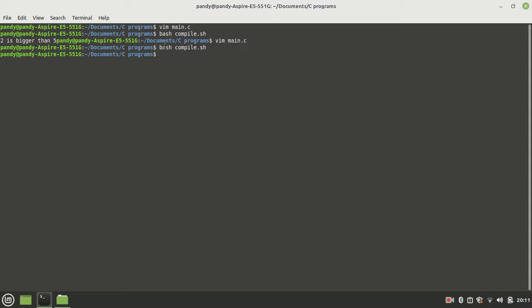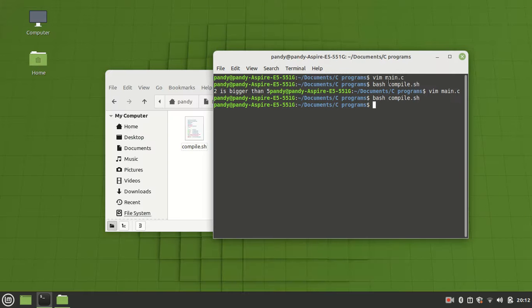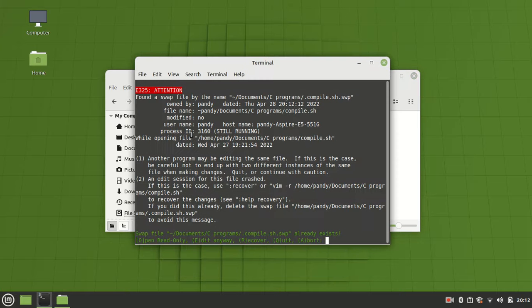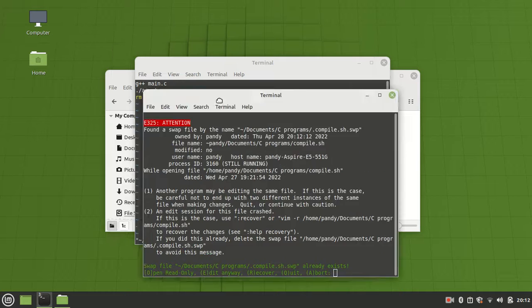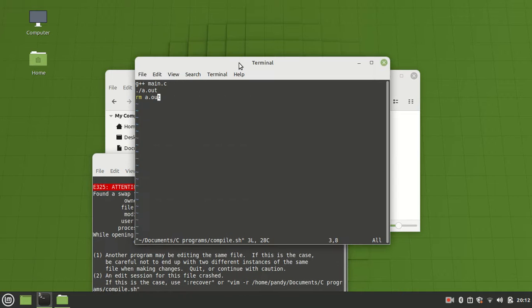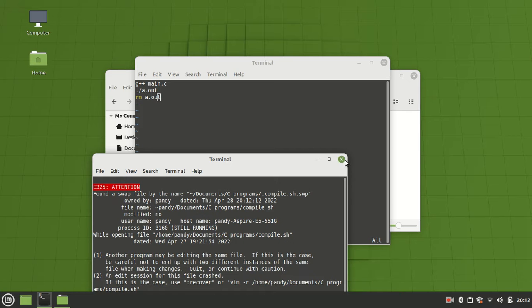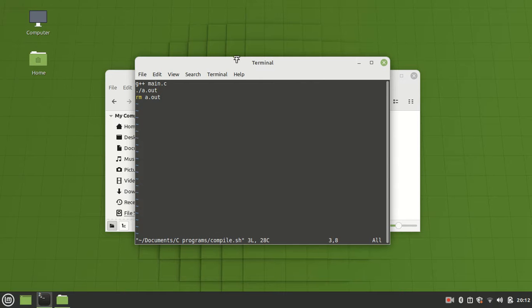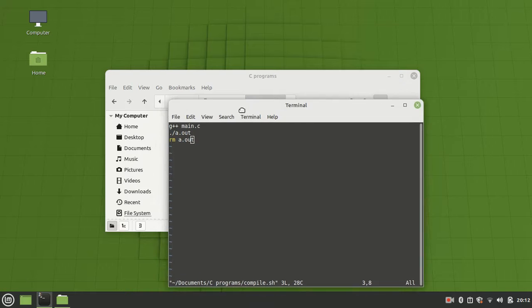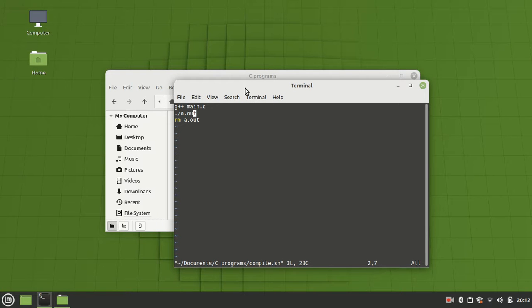I just wanted to make this compile script a little fancier, so we're going to go into compile.sh. We use echo to print out onto the screen.